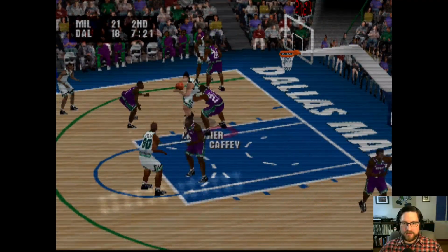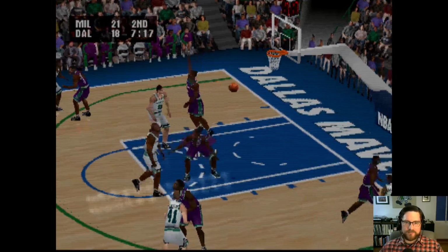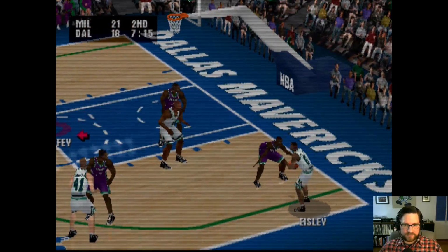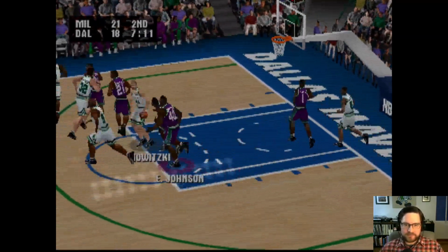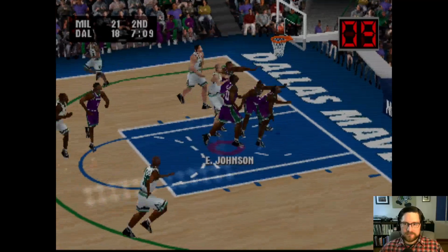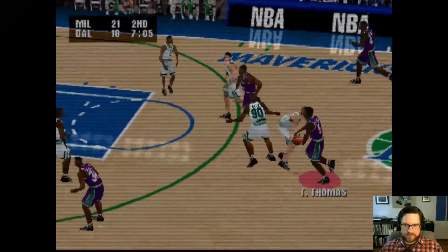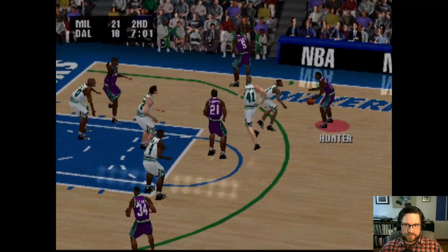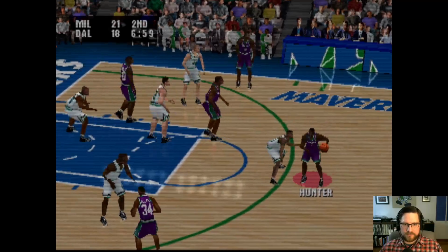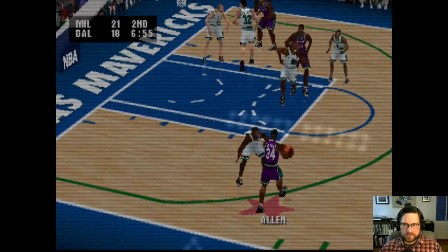Leitner has been getting great position on the glass, Don. Out to Wisely. To Nowitzki. Nowitzki takes the jumper. He's just not himself. That's usually his bread and butter. To Hunter. Come on, man.